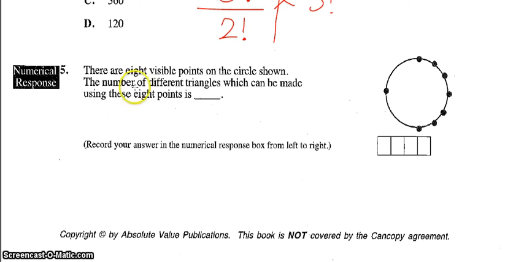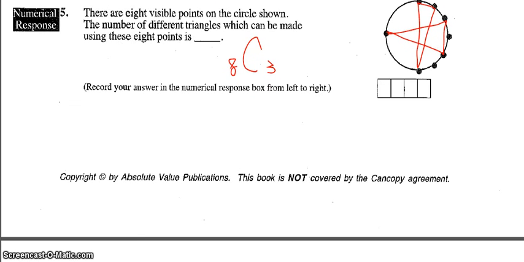All right, next question. A visible points. Connect 3 points to make a triangle. So any 3 points give a triangle. ABC, CBA give you the same triangle. The order doesn't matter. Another 3 points give you another triangle. So the question is 8 dots, just choosing any 3 will give you a triangle. So that will be the answer. The order doesn't matter.